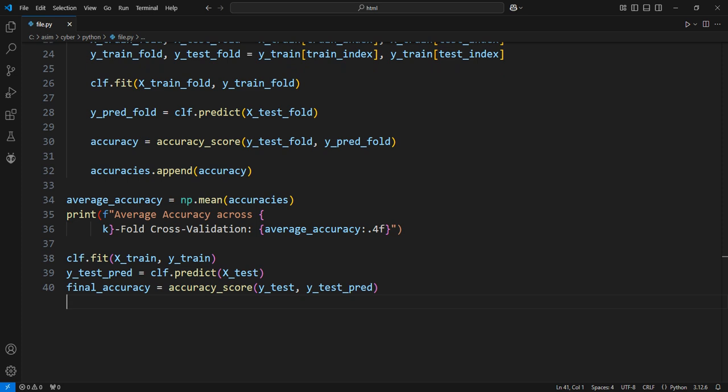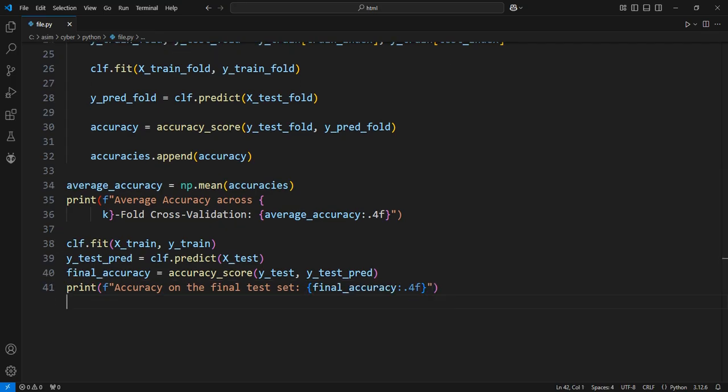Print the accuracy on the final test set. Now run our code.